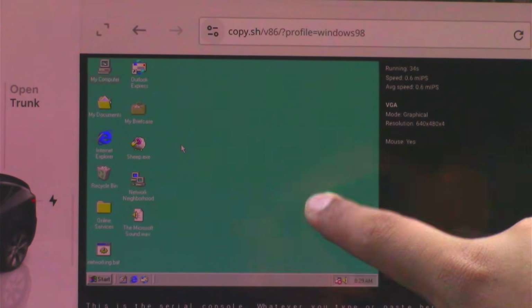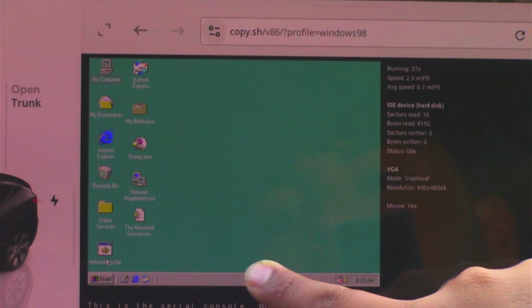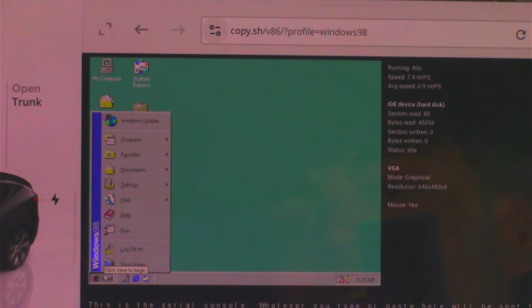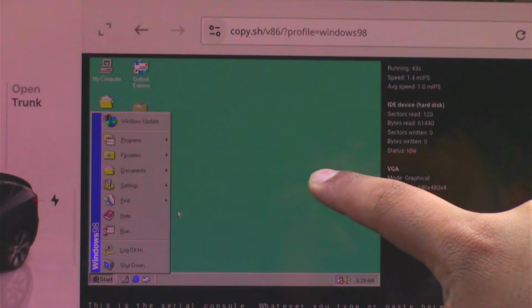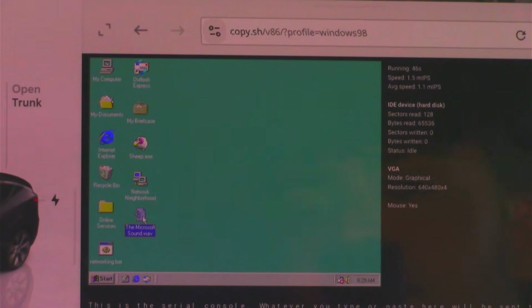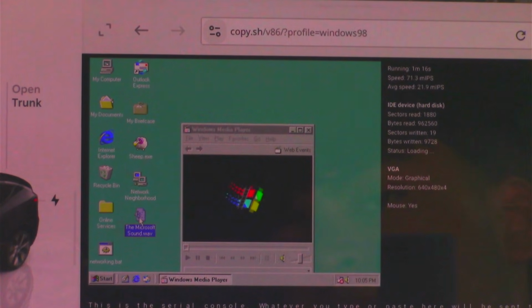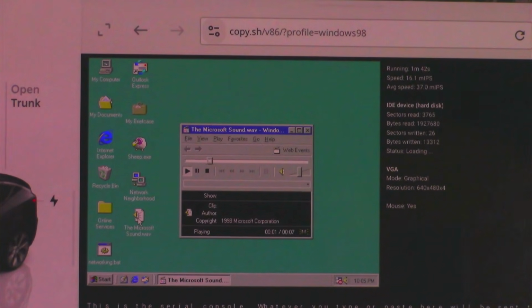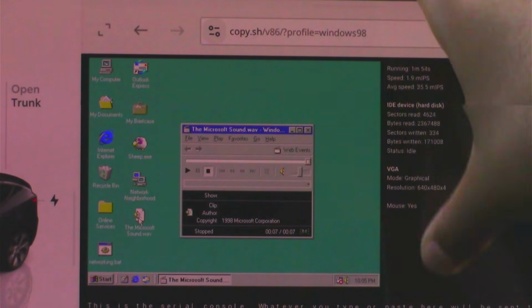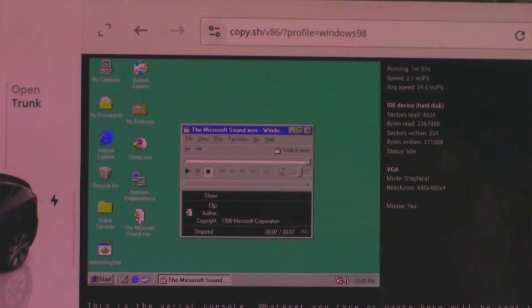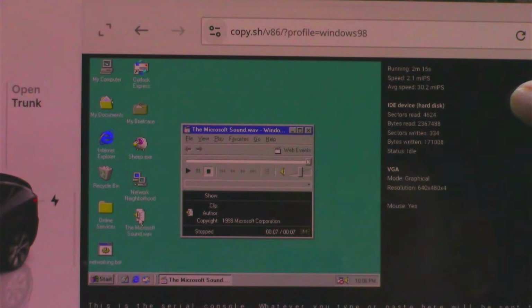Okay, guys, welcome to Windows 98 on a car. Open the start menu here. We got the start menu showing. Does sound work? Let's try playing the Microsoft sound. If sound works, we got the Windows Media Player open. That was amazing, dude. Sound works somehow. My mouse cursor is just here, but dude, sound actually works. Oh, it's locked up. I think it's locked up again.